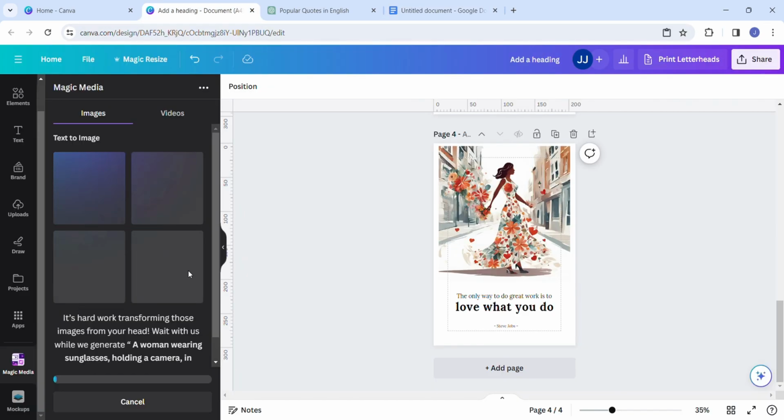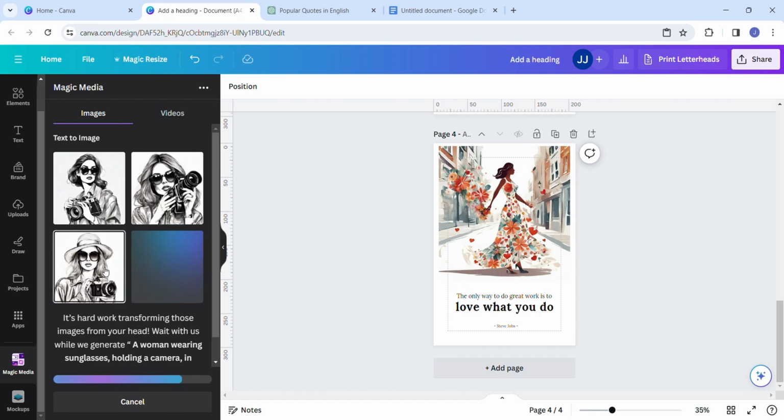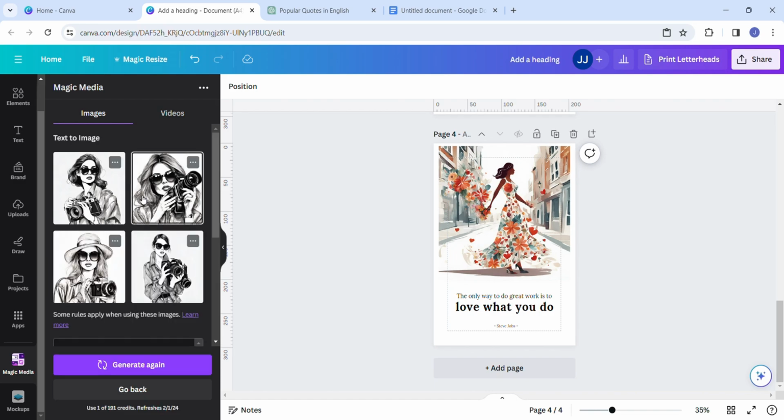And in the last prompt, I wrote a woman wearing sunglasses holding a camera in fashion drawing style on a pure white background. And again, so many amazing images.